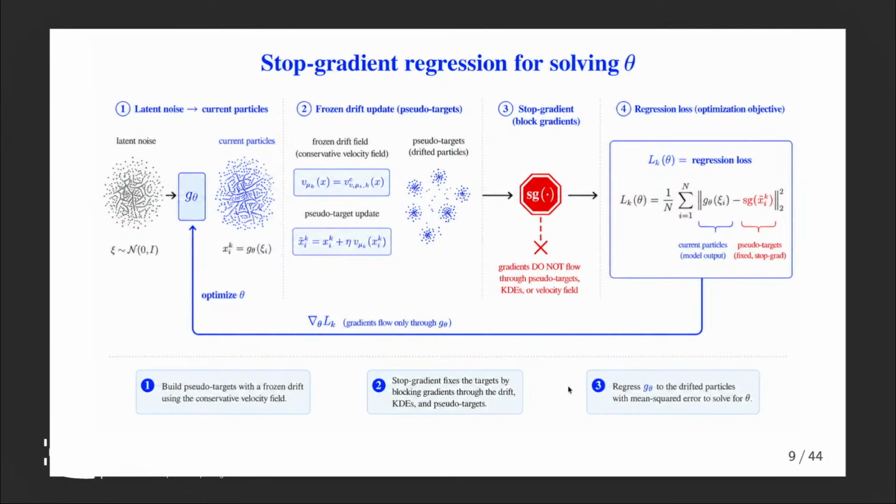So just to reemphasize the same thing, in the training process of the theta, the neural network here, you have the psi, you have the xi k, which is passing the psi i's through the neural network g theta. So you have this velocity field based on which you update and get the new particles xi tilde k. You have the stop gradient based regression here, based on which you're going to learn the parameter theta, and then you just repeat the same process over and over again, right?